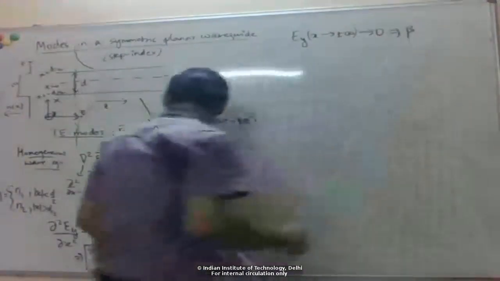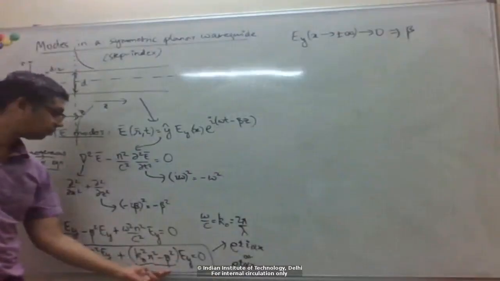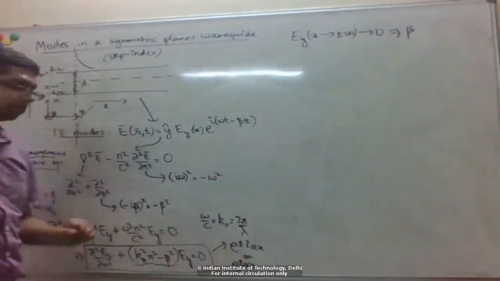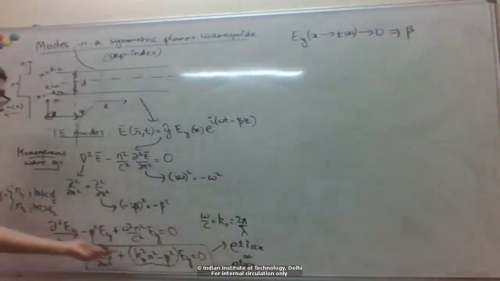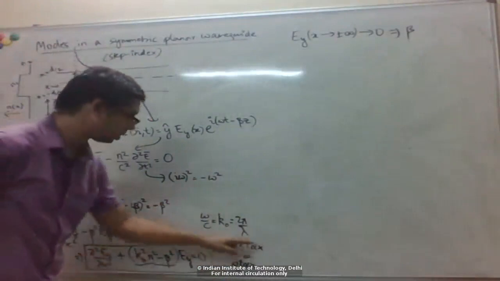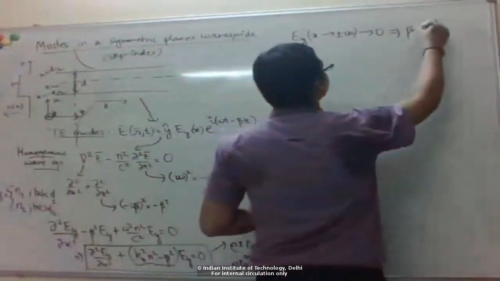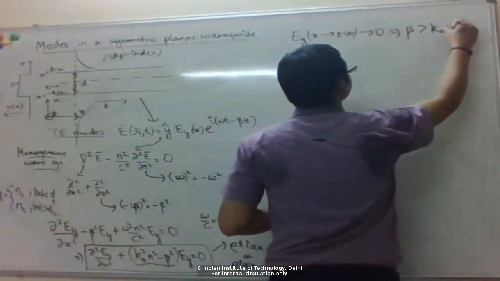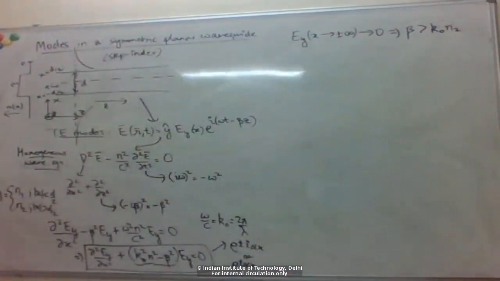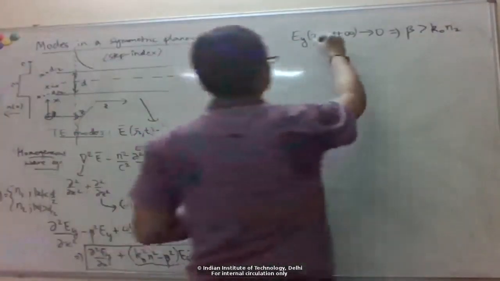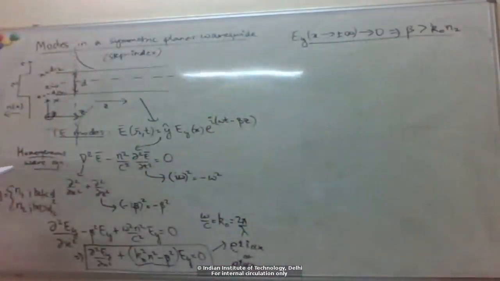So this implies that this constant in the cladding has to be negative, to get a real exponential solution, which again is decaying, is what we choose, but we can't have this type of solution. So this has to be negative, which means you can see from here, beta has to be greater than k naught n in the cladding, so k naught n2. Okay, so that's one condition on beta that you already have.